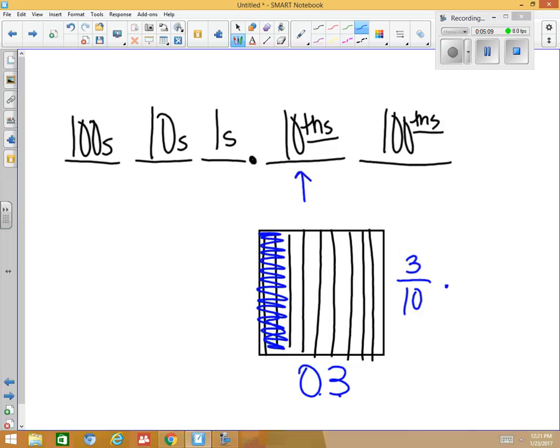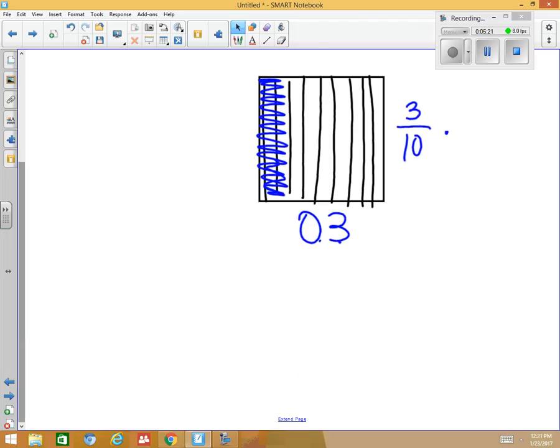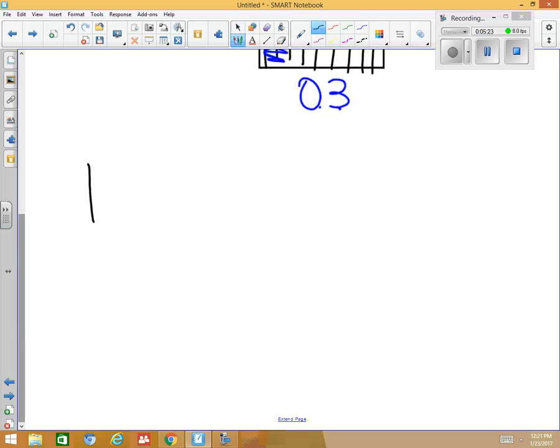All right. Why don't you try number 2? 1.8. The whole square needs to be full because it looks like this. 1 and 8 tenths, right? So you shade 1 and 8 tenths. Go ahead and shade. We're on number 2. It doesn't have to be filled in completely as long as I can tell. You have to shade it in so I know that you meant the whole thing.